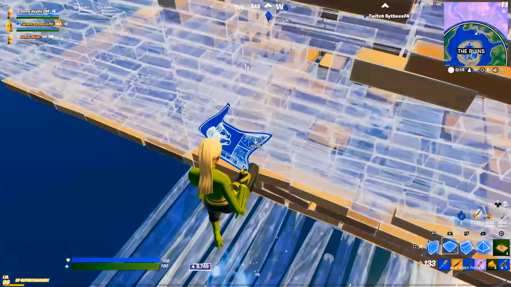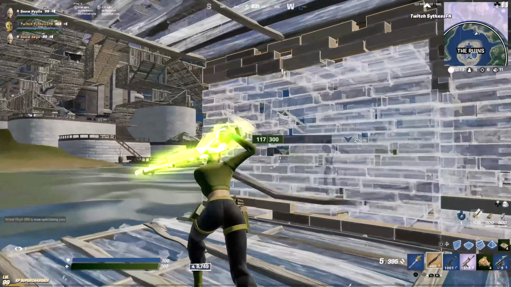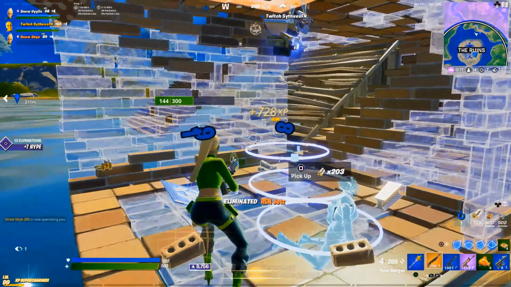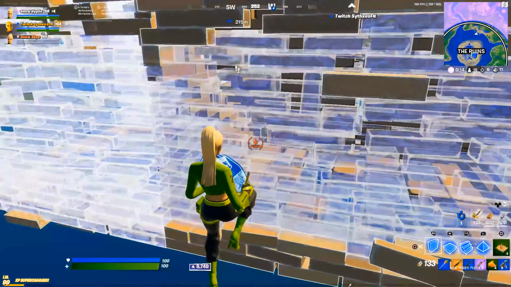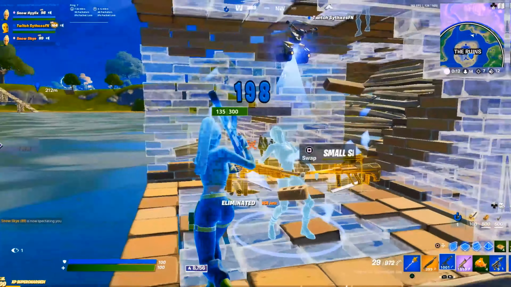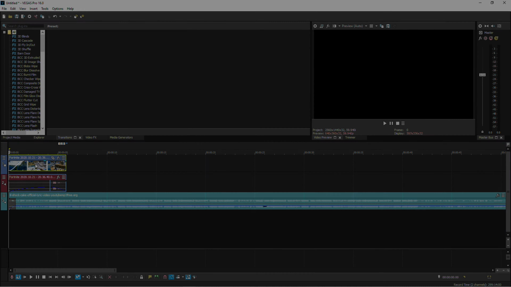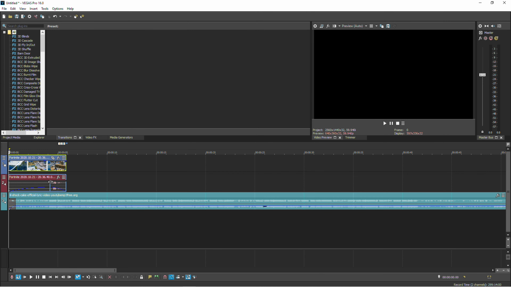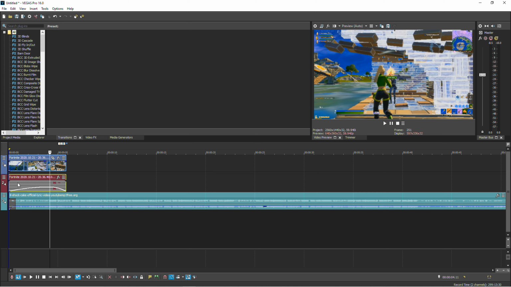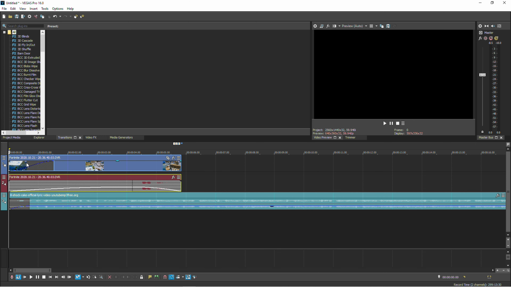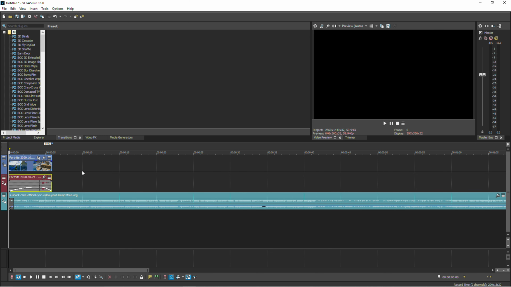Today I'm going to be showing you how to do the gun outline effect in Vegas Pro 16. It's just an effect that you can add into your montages that makes it look that little bit better. So it's going to be looking like this that's on screen right now. All I've done here is just time it perfectly so it hits on the drop, on the beat, and I've faded in everything so it looks more clean when it goes in.